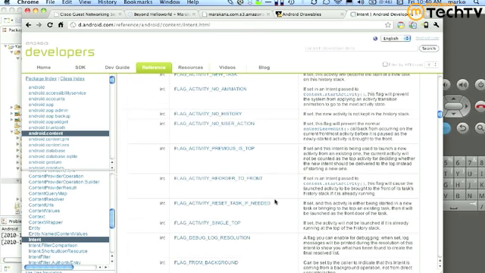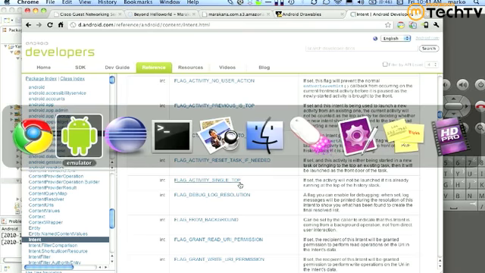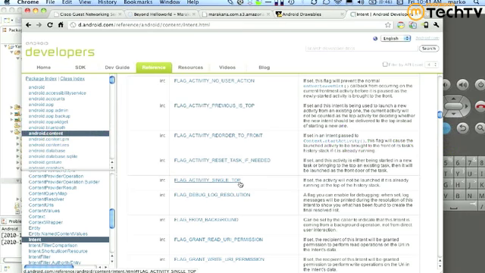I think the one that I used before is flag reorder to front. If set in an intent passed to start activity, this flag will cause the activity to be brought to the front of its task's history stack. Single top: if set, the activity will not be launched if it is already running at the top of the history stack. So the activity will not be launched if it's already running. Exactly. So that may be good. That may also make sense to do, because if it's already running, we don't want it launched again.